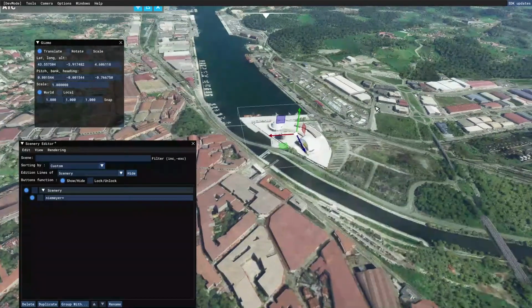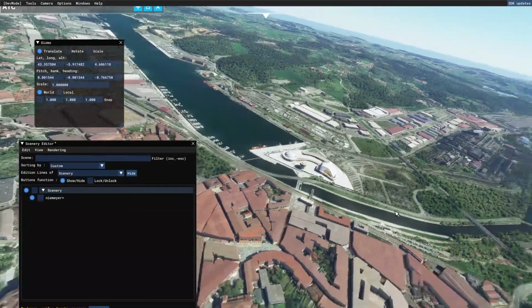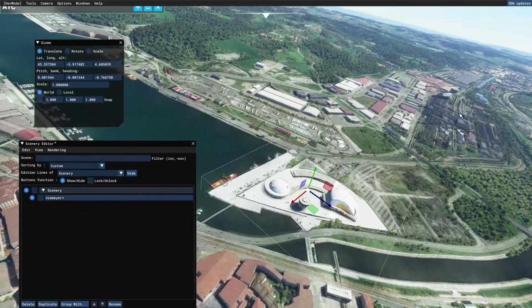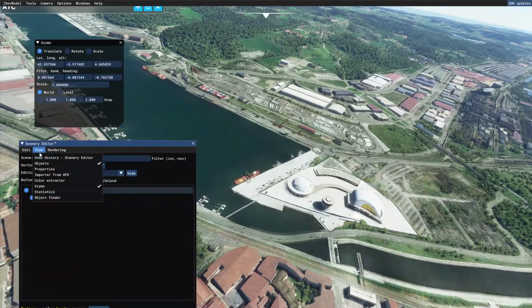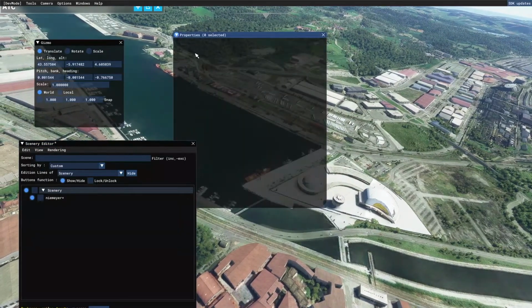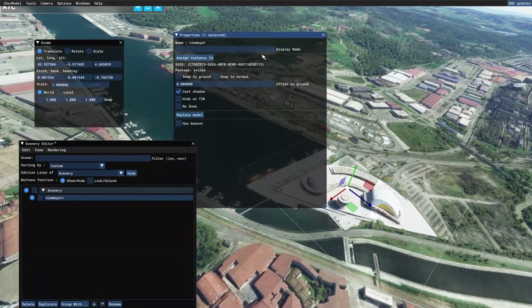What I'm going to do is move the map, and then I'm going to click on it, and in properties, view properties, I'm going to select here this, select snap to the ground.